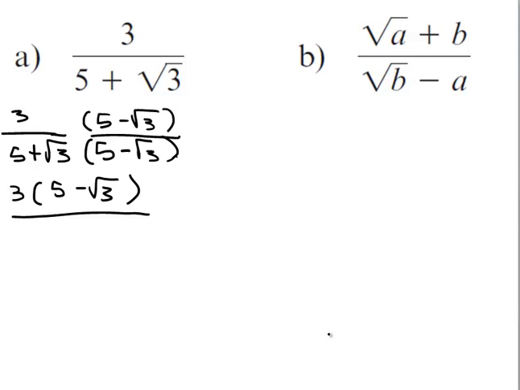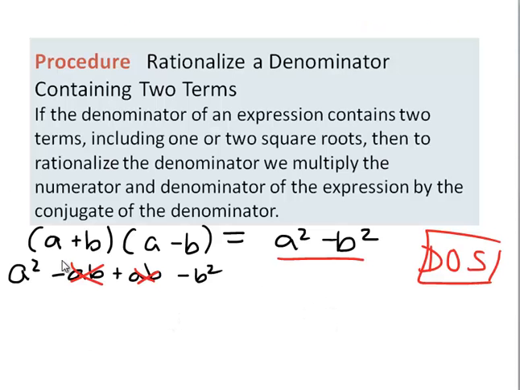Now, I'm going to come down here for a minute, and I want to remind you of something. Actually, I'm going to come back here and do it. Remember how I had a plus b, a minus b? And you can do all this foiling work, but that's an awful lot of work when all you have to do with this kind of pattern is say, this squared minus this squared. Make it easy on yourself. Remember, if it looks like that, square the first term, subtract the squared second term.